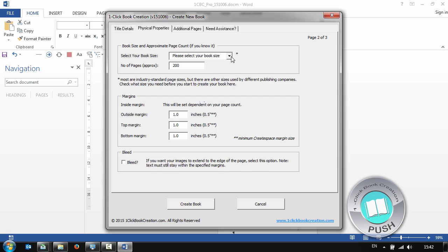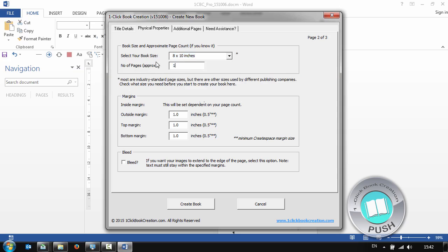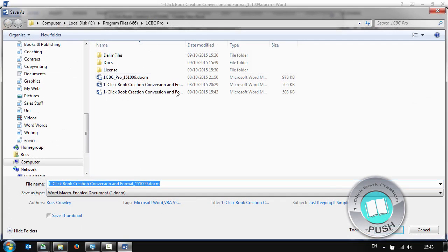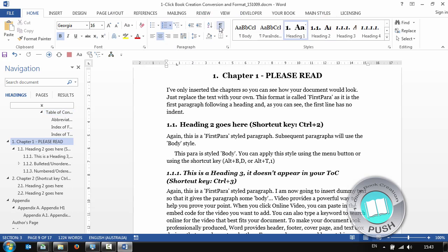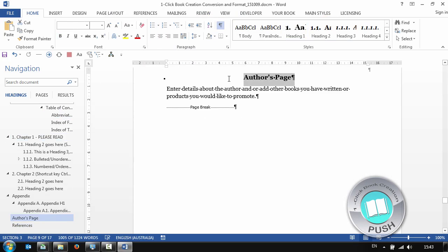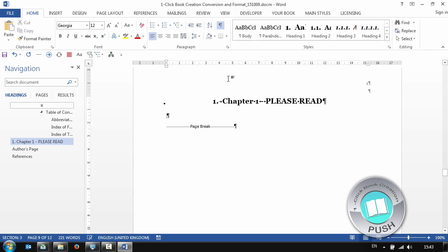And what I'm going to do is quickly create my book before I do anything else. So I'm going to pick 8 by 10, and there's going to be under 100 pages in this book. And then I'm just going to create the book in the normal manner. And there we go. Just a couple of seconds. And what I do, as always, come down to chapter 1, and then I'm going to delete all this content. So Control-Shift-End. I want my author's page, and I want to get rid of up to that point there. And that's all we have to do.